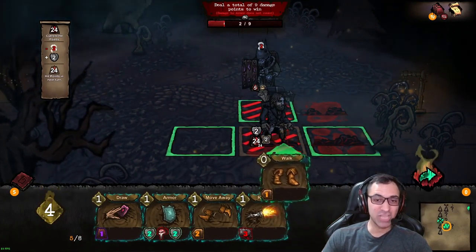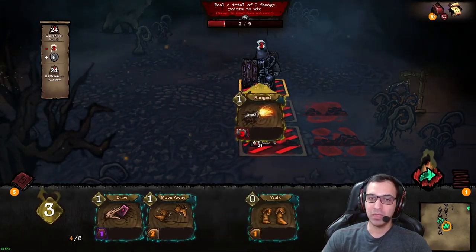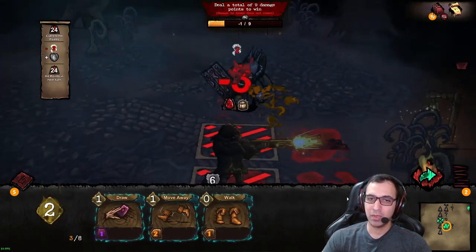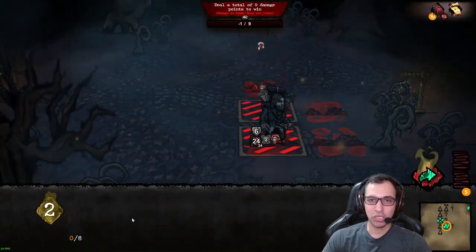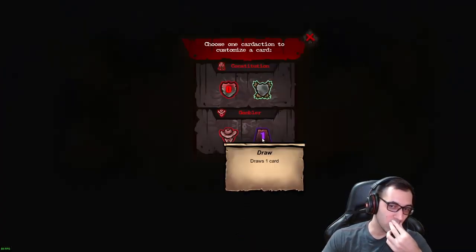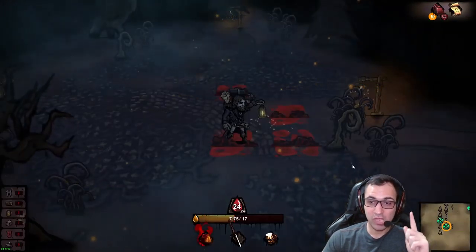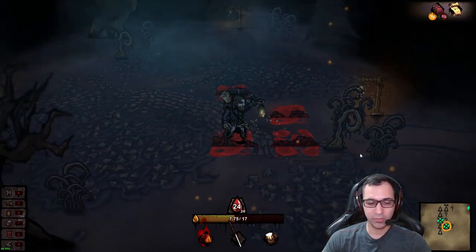Okay, don't 30% me. Listen, I'm going to use this first. Don't you dare 30% me. He didn't 30% me. That's good. We win. Great. Oh, another upgrade. Let's go. What are we going to get? Oh, more honor. Draw 1 card. That's cool. We can keep drawing more cards. Great, great, great.